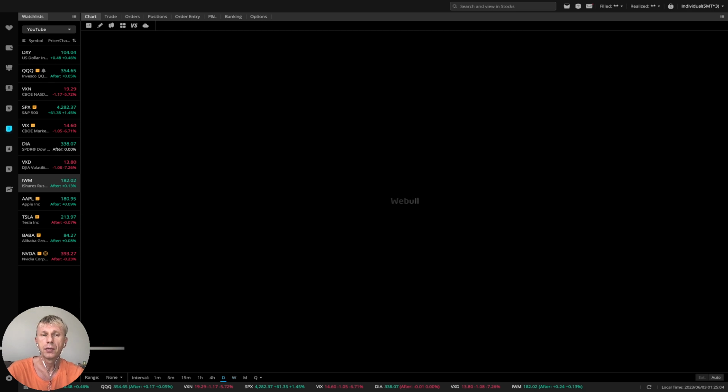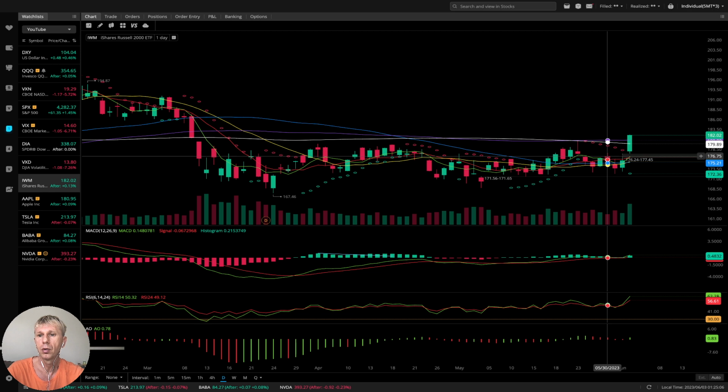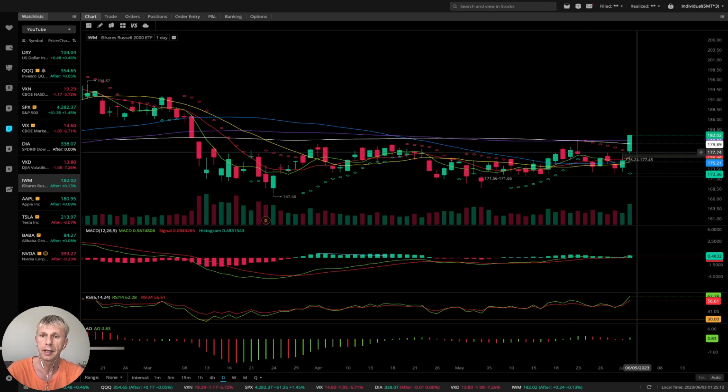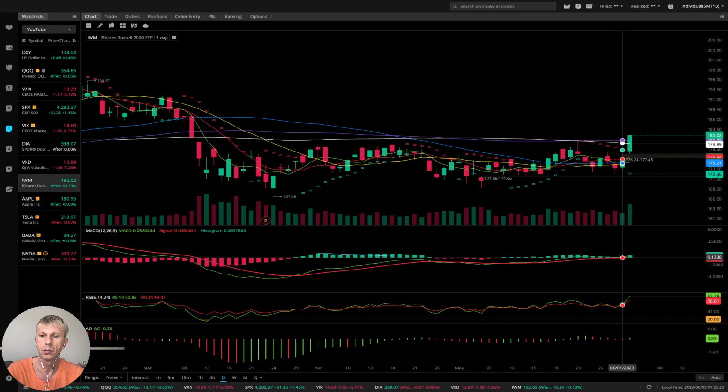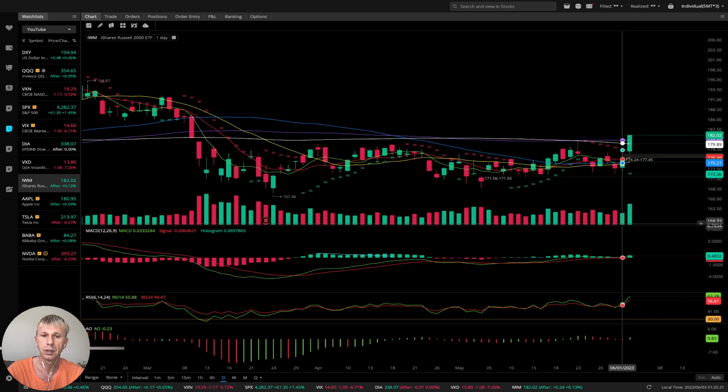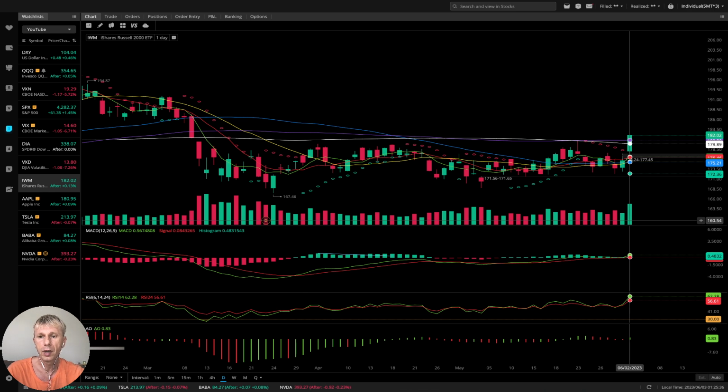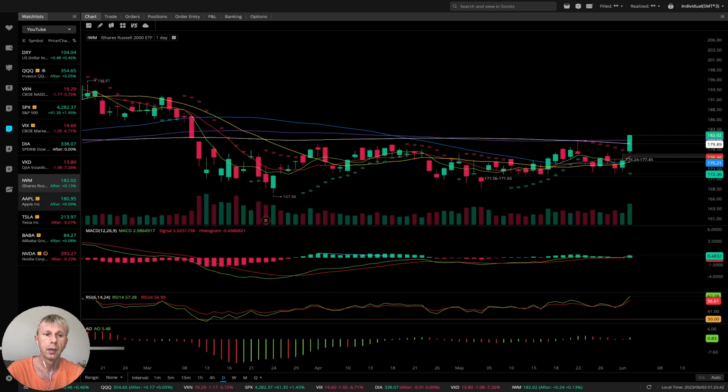Let's move to daily time frame for IWM. You see all bars and moving averages below 200. It is in negative territory, but last Friday it was a nice bull run, and it closed above all moving averages. It is positive bull run. MACD also moved above zero line. Heikin-Ashi moved green, and the oscillator is also green. Bullish reversal signal on daily time frame. Nice strong volume on Friday for IWM.